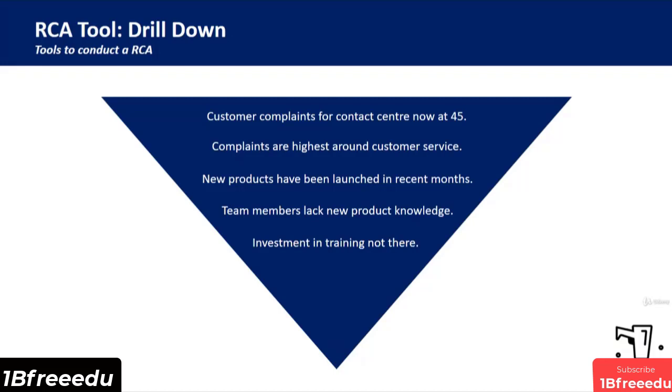So you can see as you're working through this, my main problem is customer complaints for the contact center are at 45. As I start to drill down into that, I can see, hang on a second, they're highest around customer service. So I need to go and talk to people and talk to the customer service department to understand why. What has changed recently? Well, new products have been launched. That's one thing that's changed. Okay, let me explore that further.